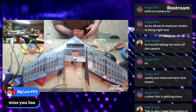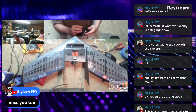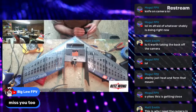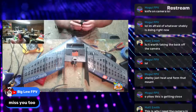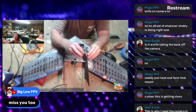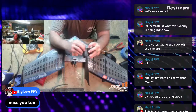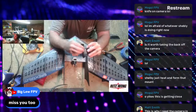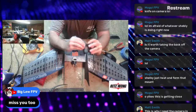Another way I can do it, right? But that's twisting the cable. It's not twisting the cable. This actually might be the key. So I got it in this time, but the problem I have now is there's no room. I'll put a spacer in there. We might have it right here.